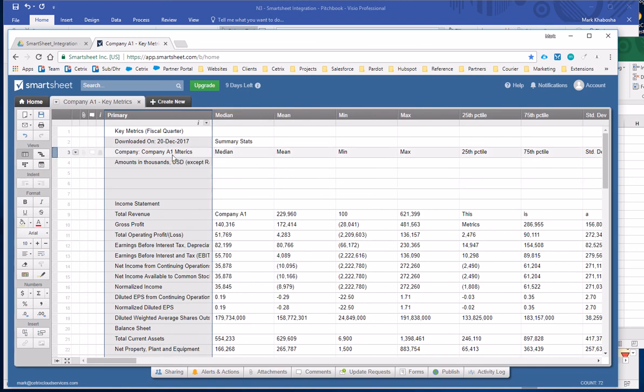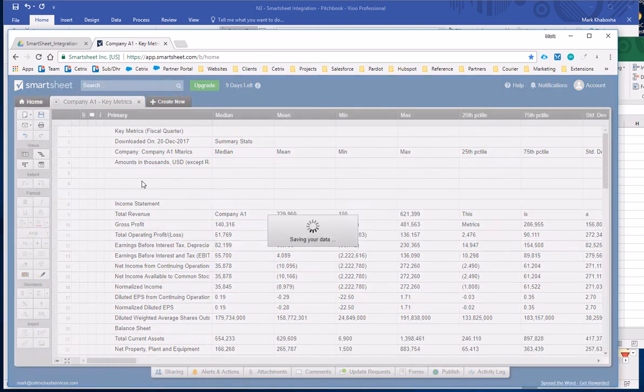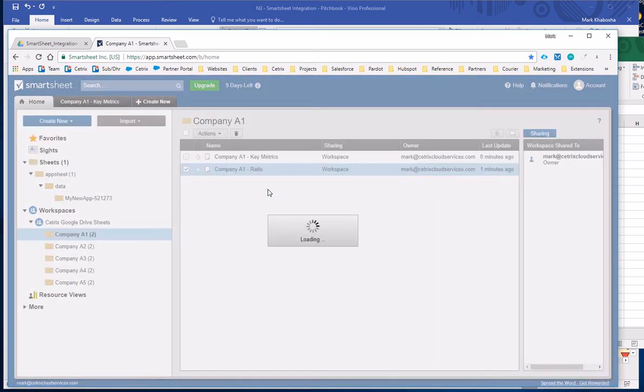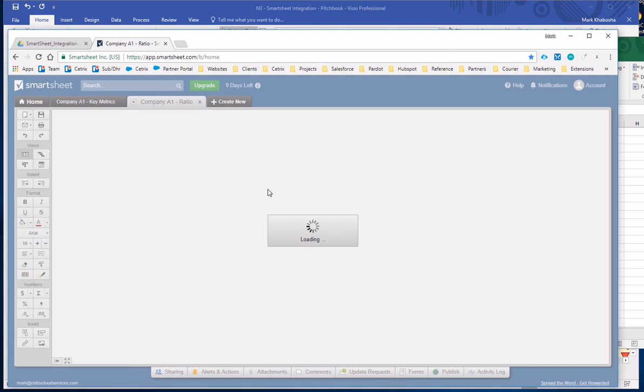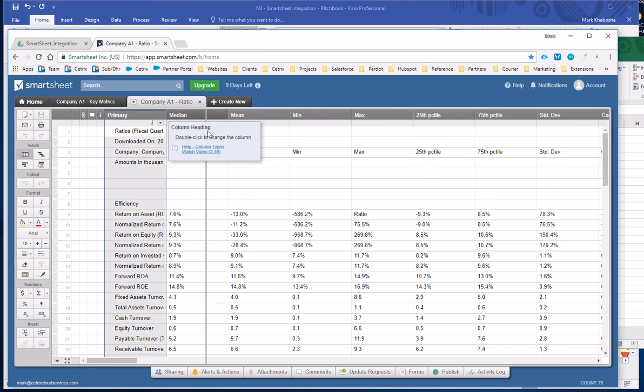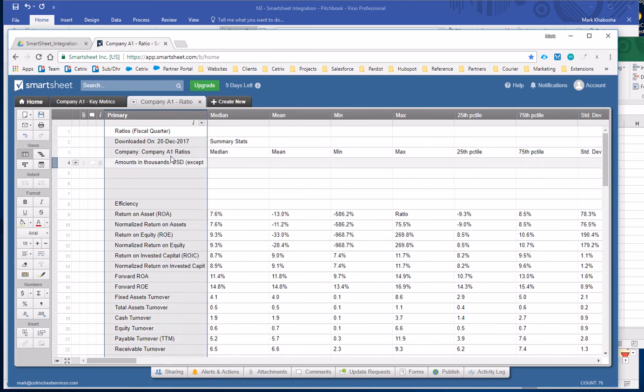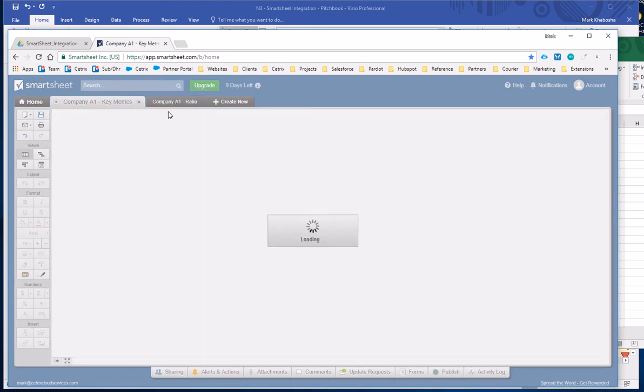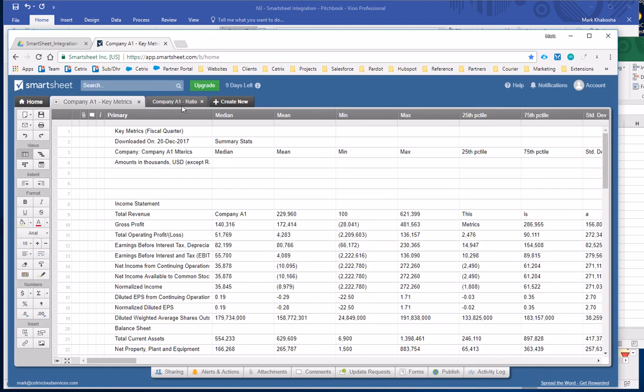This is the company name, company A1 metrics. Now we go to the second sheet, which is ratios. So I have two sheets, ratios and metrics. These are the two sheets from the single workbook that I have on the Google Drive side.